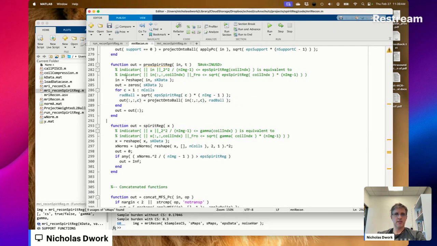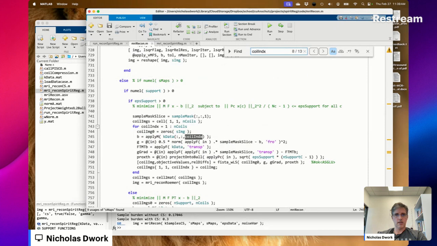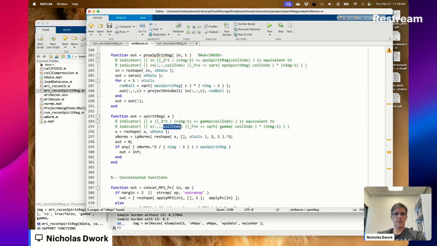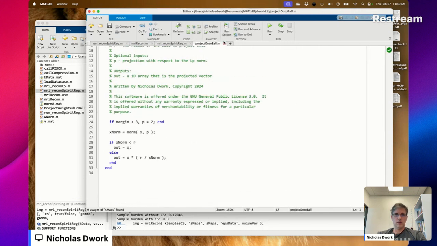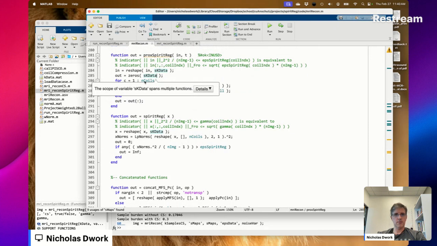Coil index is being used outside of this function, so you don't want to be changing it inside. Okay, that was the issue there. Yeah, I think I could vectorize this loop, but I am not going to. And that's where we are.